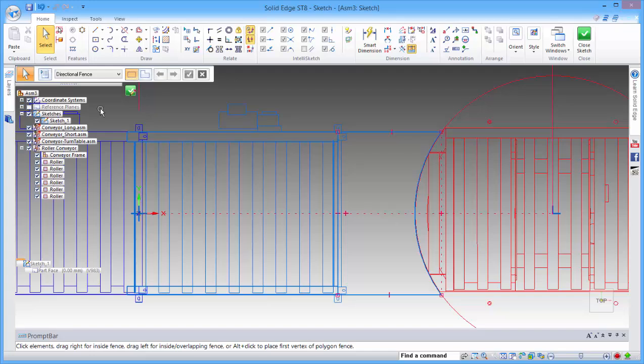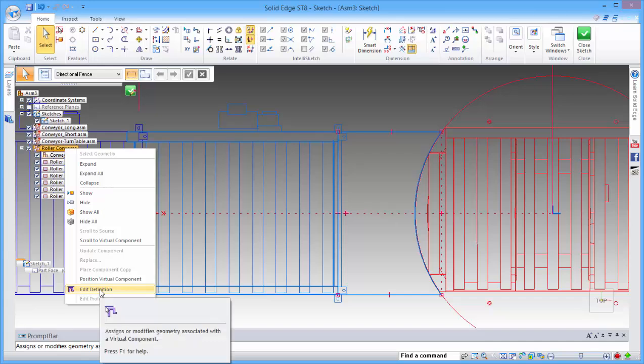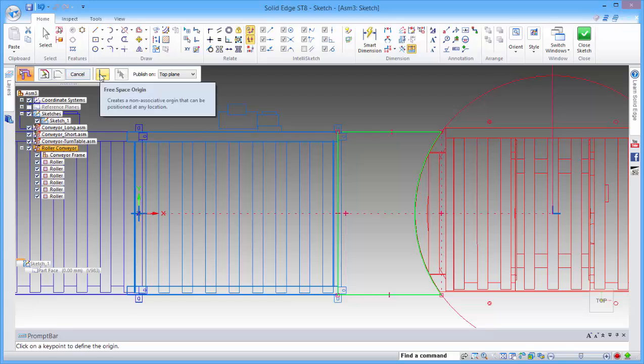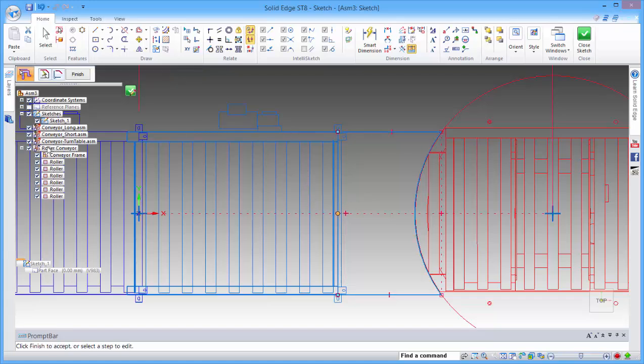What we then need to do is connect that geometry up with the virtual assembly that we have. So we fence select what we want. If we then say that we want an origin in free space, which in our case is going to be over here in the middle of the turntable, and our key point is going to be over here, that's now defined and linked this sketch through to that component there.